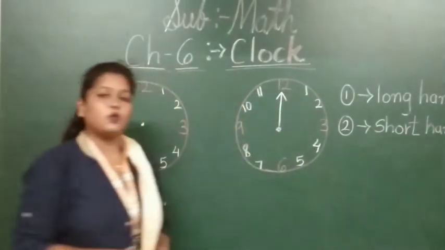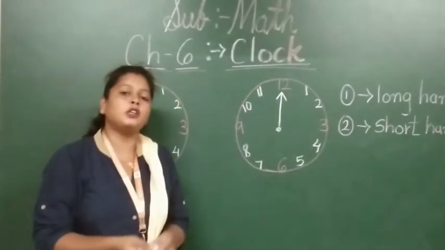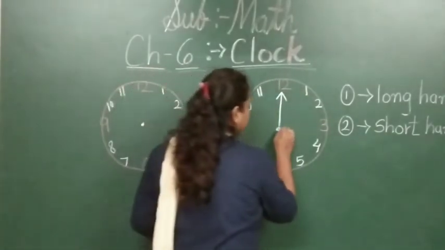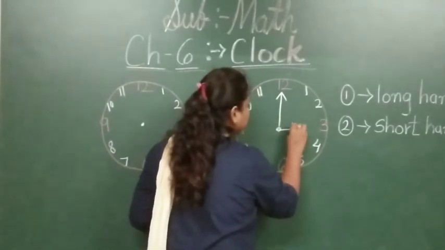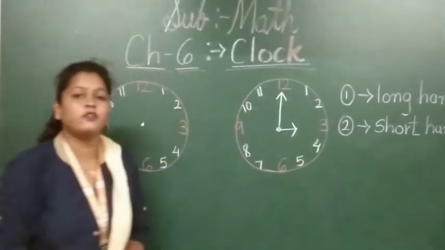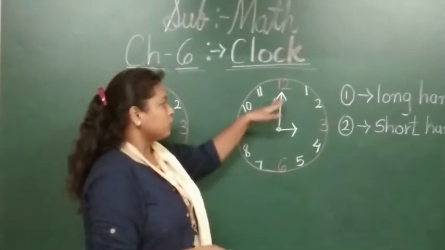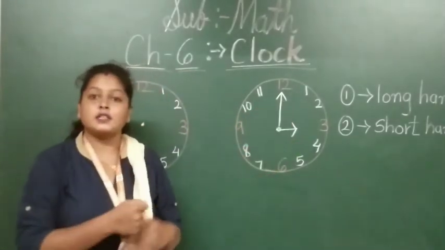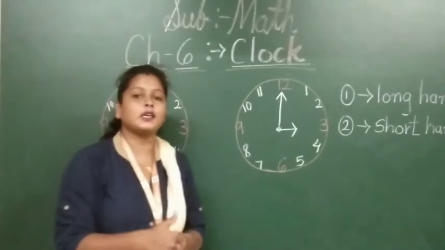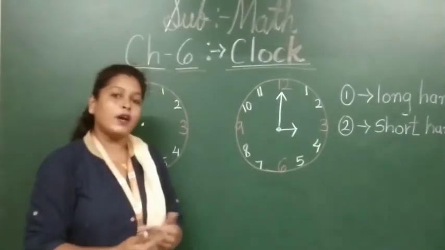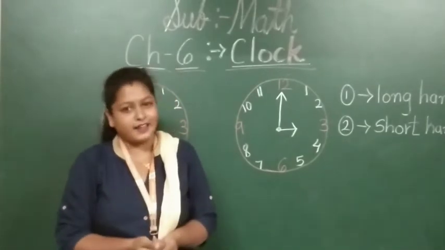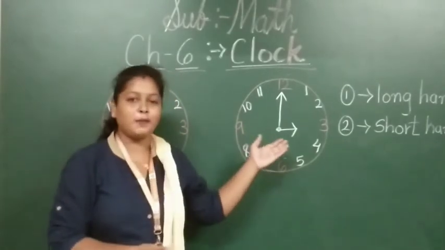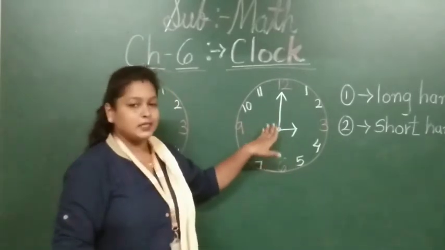Short hand. So I want to show 3 o'clock, right? So मुझे अगर यहाँ पे 3 o'clock दिखाना है, what will I do? I will draw the short hand in front of number 3. So you can see the difference, right? The same difference you have to make in your clock also, whenever you are drawing hands in your clock. Okay, so be particular about this.